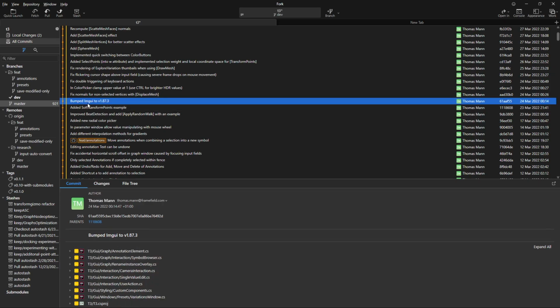So we bumped ImGUI to version 187.3. ImGUI is the UI library we are using. I got into the habit of bumping the version as frequently as the new version of the wrapper is being released. So we are not using ImGUI directly, but ImGUI.net, which is also another awesome open source project. Sometimes these new versions introduce glitches.